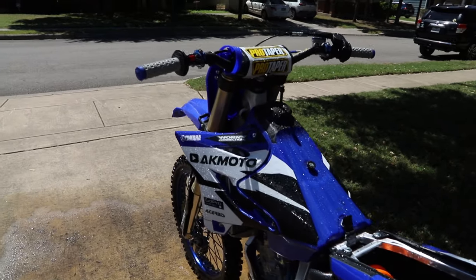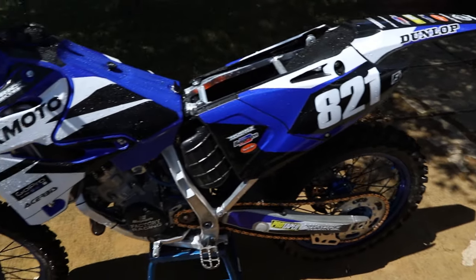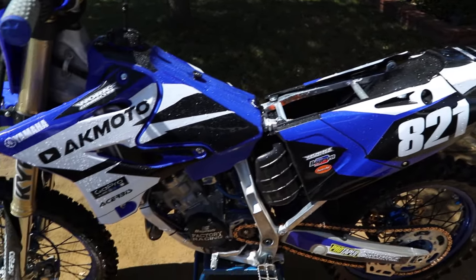Alright, we have the bike all sprayed down here, just with normal water out of a garden hose, and now I'm going to go through the bike and get to scrubbing with the soapy sponge.